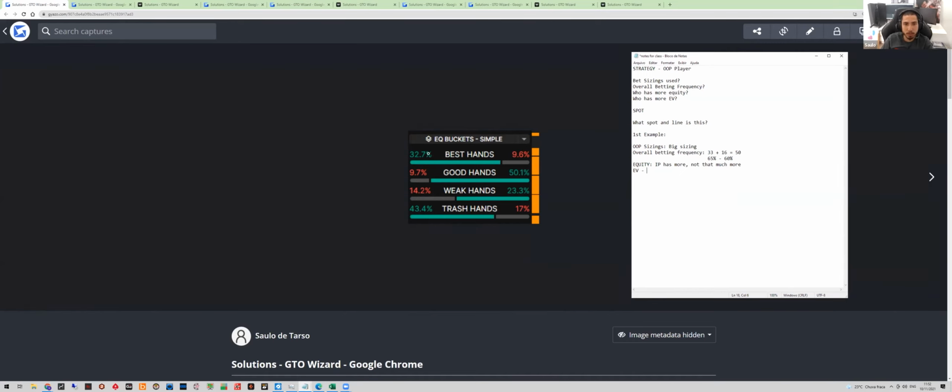And this increases the EV of the out of position player. Okay, so for sure, the out of position player is going to have the highest EV. Also, you can think of it as a function of the strongest hands. Generally, it's the strongest hands that drive the EV of the range, right? Middling hands and trash hands don't have much EV in themselves. Most of the EV comes from realizing the equity of the strongest hands. And since this range has 3 times more of those hands than this range, then naturally, it should be the case that OP has more EV here. Okay, so I agree with you guys also that OP has more EV.